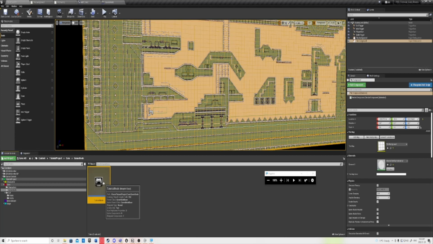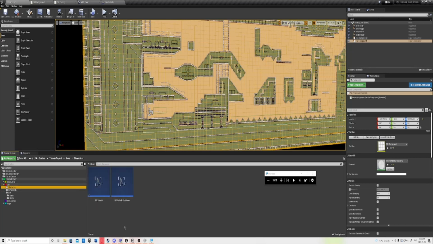I'm not going to open it because I haven't used it for the entirety of this project. I just changed the default pawn class, which is our blueprint default character. There's really not much to it, so I'm going to move on to the blueprints now.